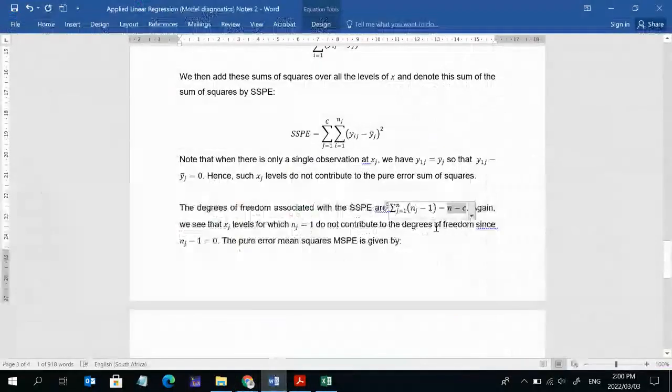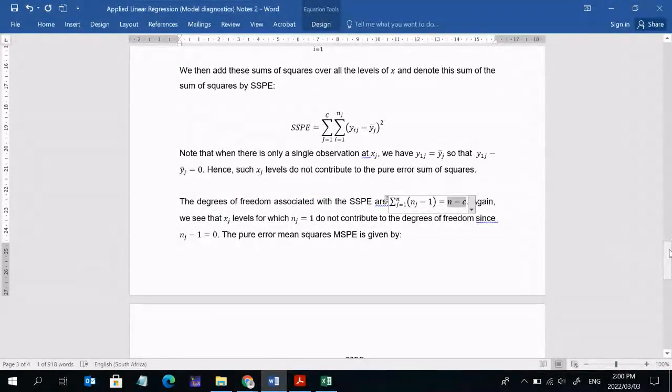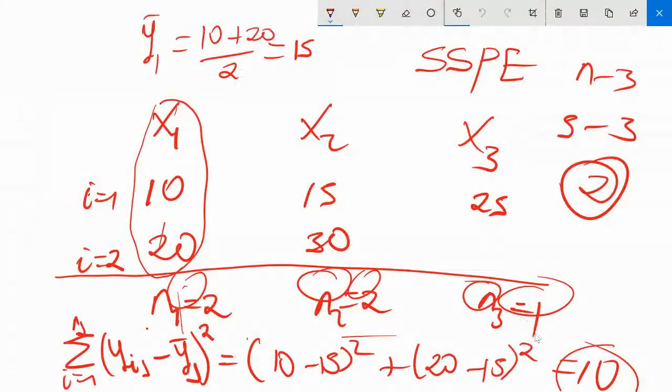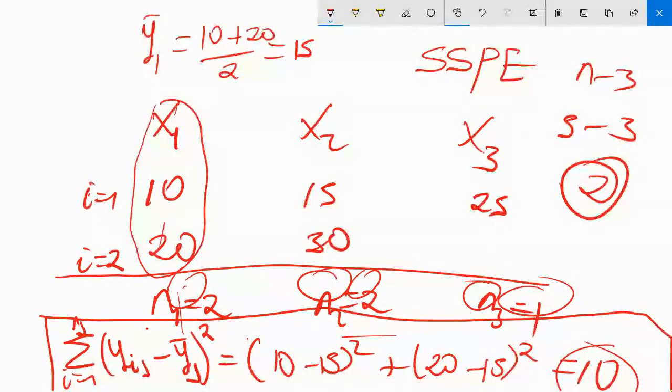And to find... Yes, can you repeat that part you wrote at the bottom? Let me go back because I don't know which part you are referring to. Which one? This one? Yes. All right. I want to clean the board, so I want to first indicate the part that I'm going to explain. Please note these values because I don't know what's happening with me today. I forget these values. So it's 10, 20, 15, 30, 25.